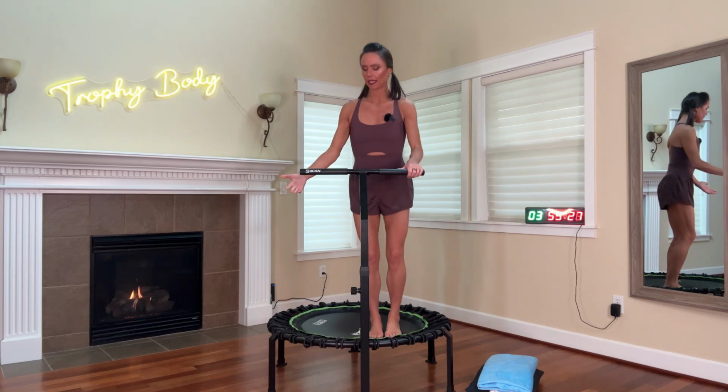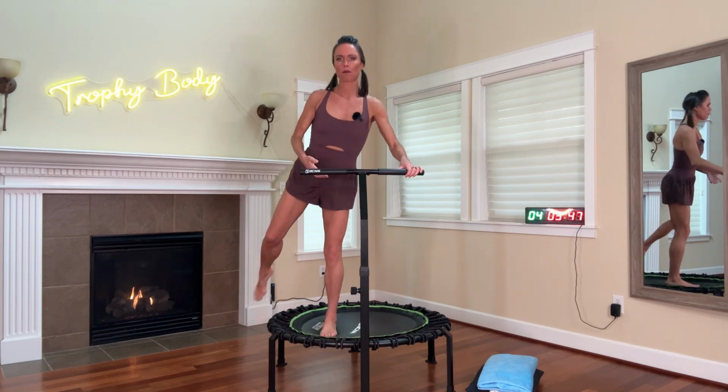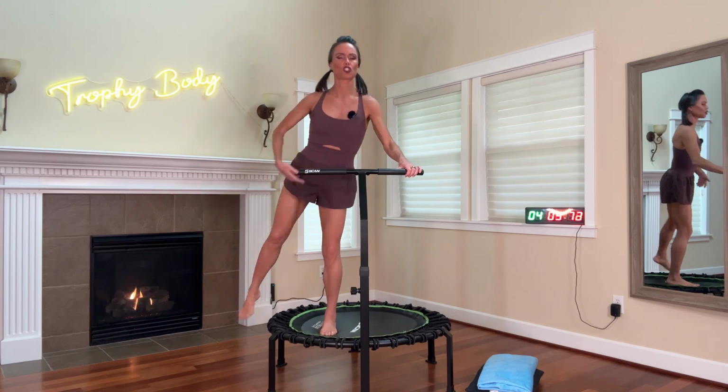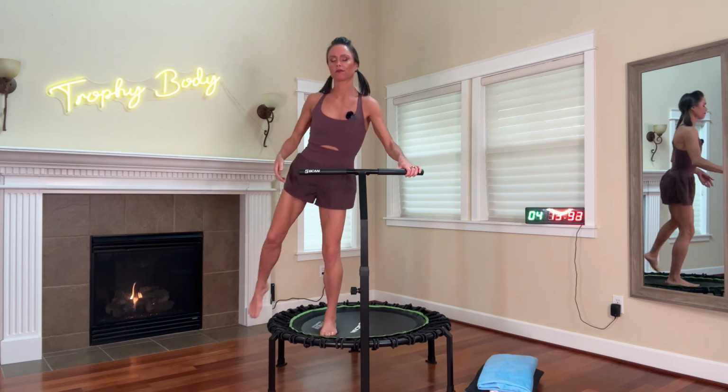Excellent. Switching legs, let's go over to the side of the rebounder and do a gentle flutter kick. So in the up bounce, we release that leg with a gentle kick, feeling the whole leg just shake. The hip, the knee, the ankle, the toes.